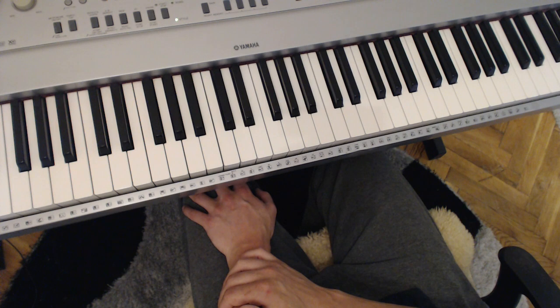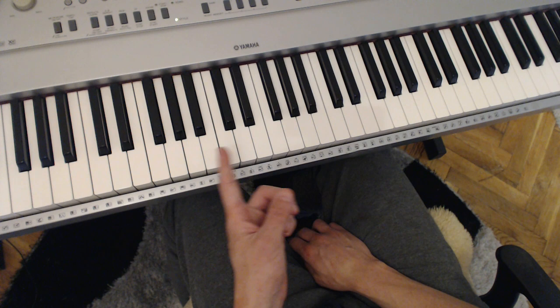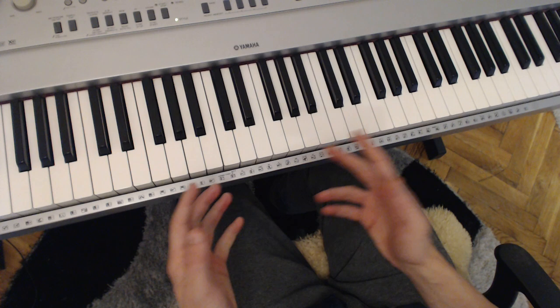This is a very challenging one. You can do this, first of all, not as octaves. You can do it with single fingers just to get used to the idea. So the first thing is you're going to play all intervals. And eventually you'll play them as octaves.